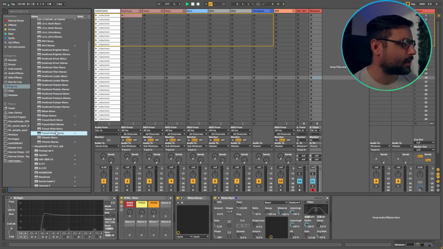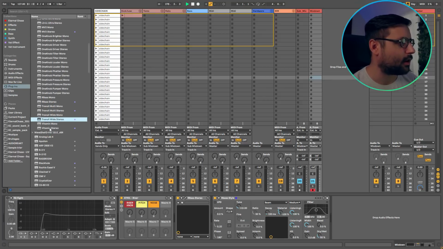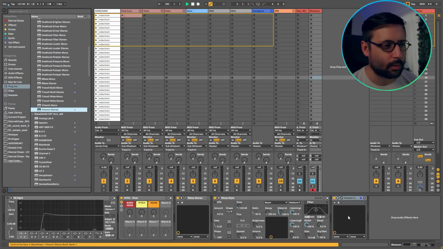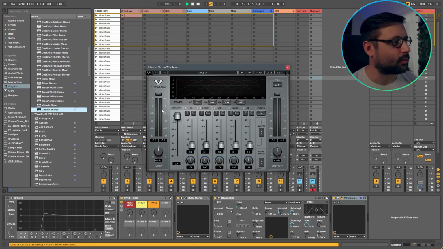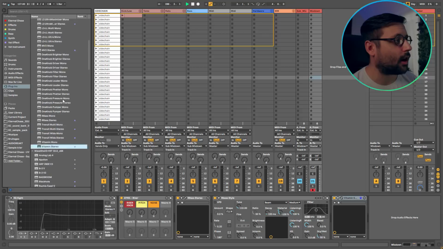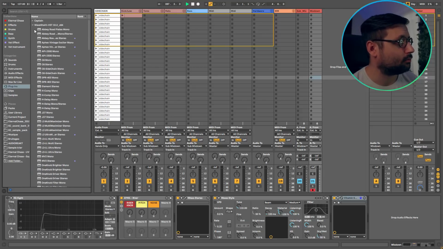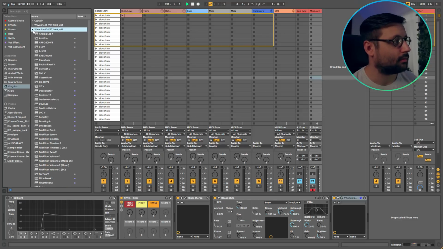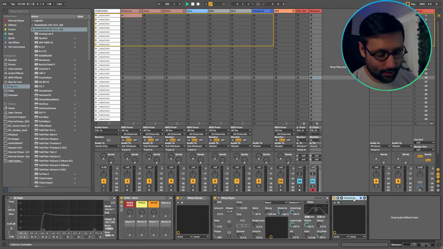Transix is a transient shaper. I don't use it anymore. And Vitamin is a multiband. I don't even remember, it's a multiband something. I don't know if it's multiband compression. I think it's the stereo as well, maybe. I don't even remember. It's telling you how few I use them. And then you have as well the Pultec plugin that I don't use. So yeah, already a lot of Waves plugins.